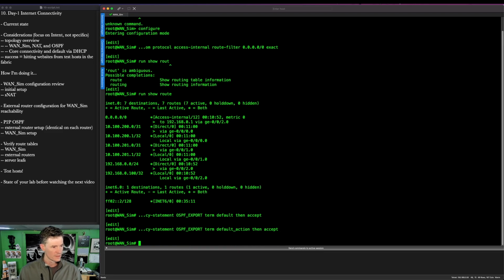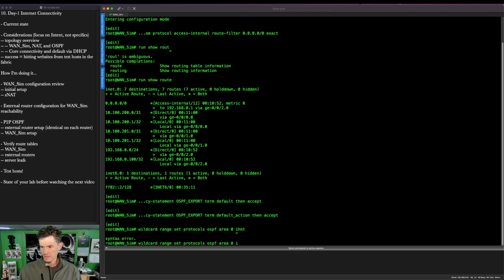Great. Wildcard range, set protocols OSPF area 0 interface ge-0/0/[0-1]. These are the interfaces connected to the routers.